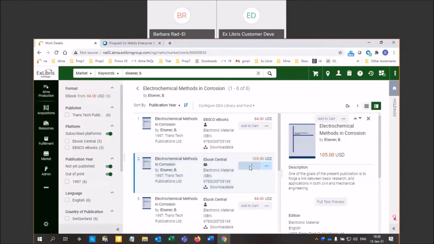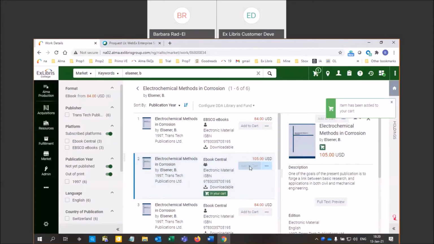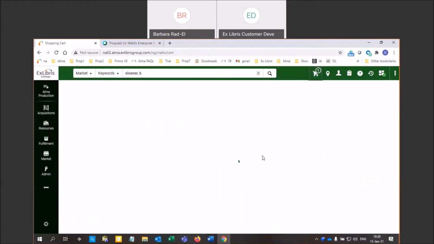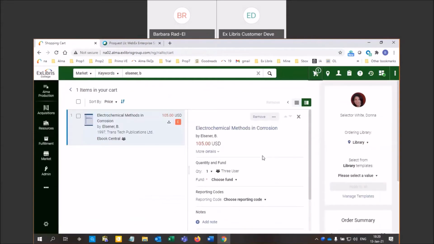So from here, I'm going to click Add to Cart, and we can see that my item has been added to my cart. I'm going to come back here, and I am going to once again process this item manually. In our next workflow, we will be looking at working with templates. And here now we can see the license information. We don't have to choose a location. We only have to choose a fund. And of course, it makes sense that we don't have to choose a location because this is not a physical item. So I'm going to choose my electronic fund.